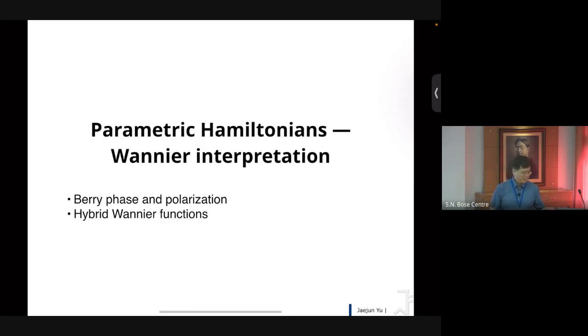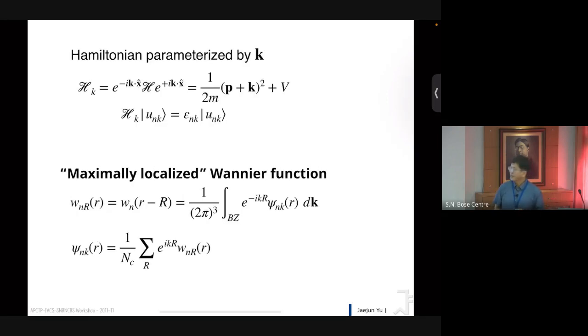So, just to summarize what we have discussed so far, in a very simple manner. Now we're dealing with a Hamiltonian parameterized by crystal momentum K. Okay, we understand that. Then we define K like this. Of course, we can put in an additional vector potential: if an electric field comes in, then you have a vector potential A with the electric field times T that comes in right here. So that way we can actually treat some of them.